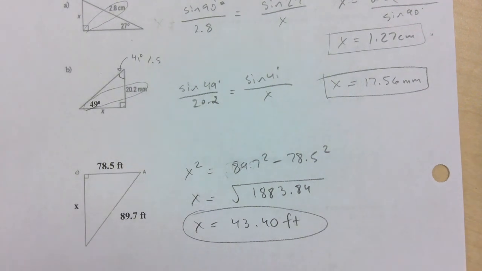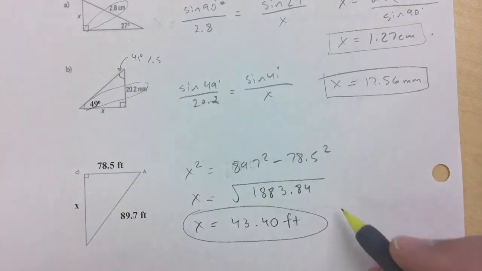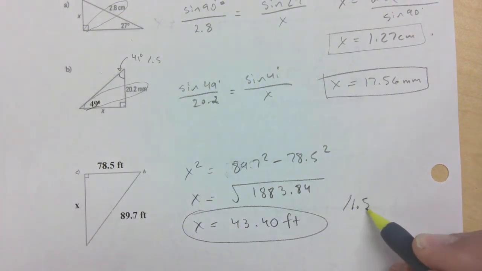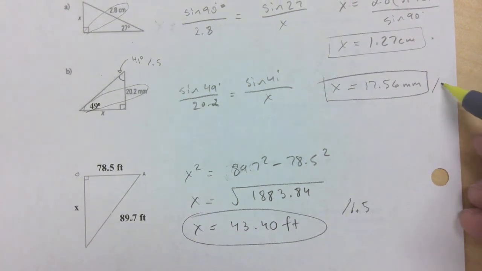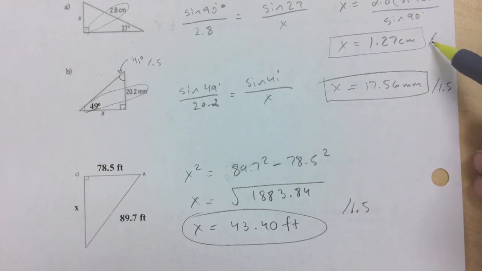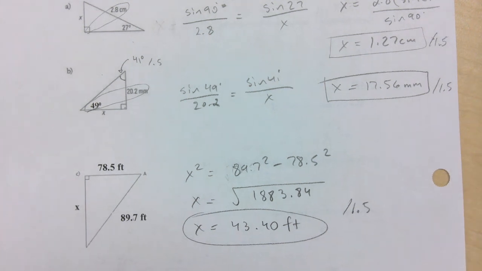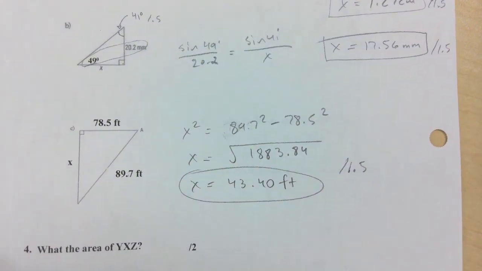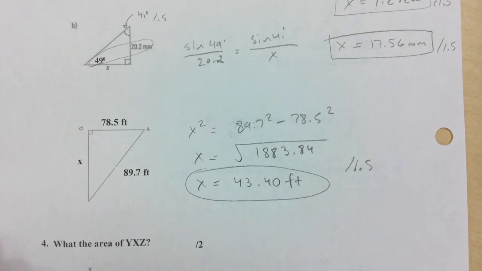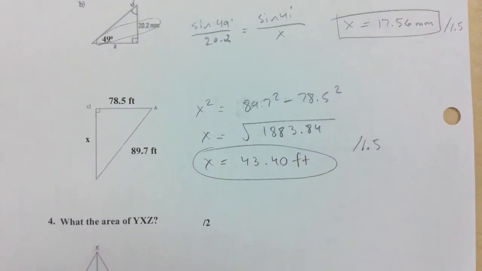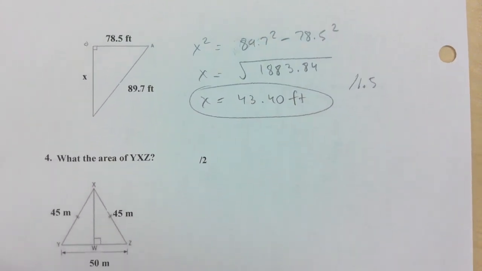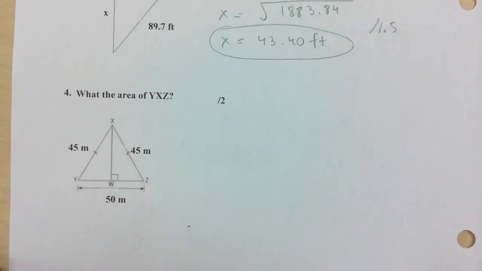So the 4.5 earlier and the 4.5 now add up to 9, plus the 4 is 13. Again, if you forget units, take off half. If you round it incorrectly, take off half. Don't be gracious now, okay? Now you want to make sure you feel the pain.